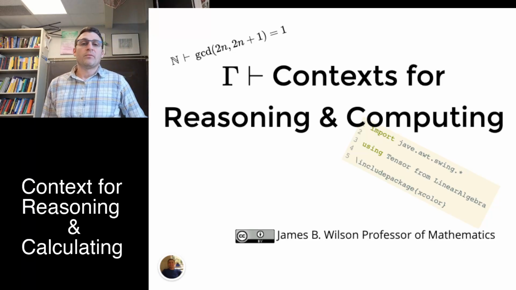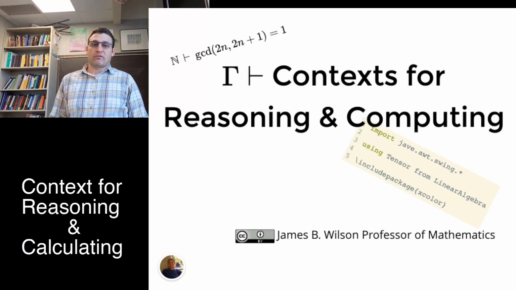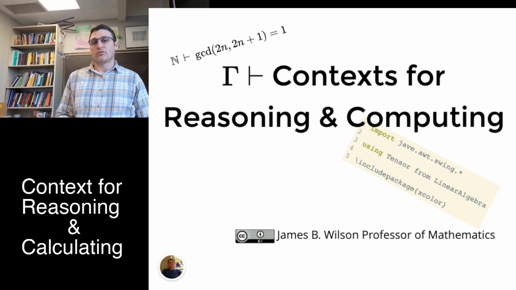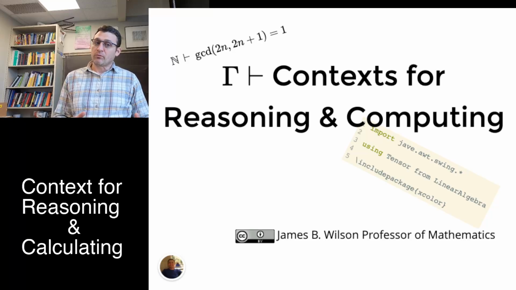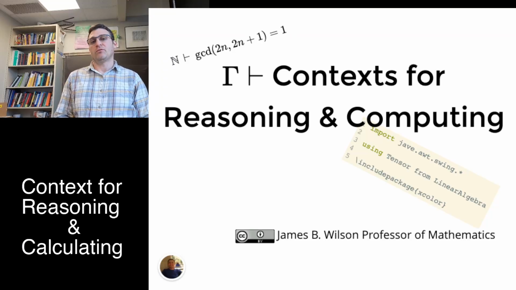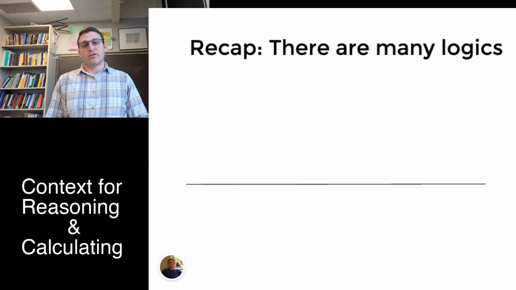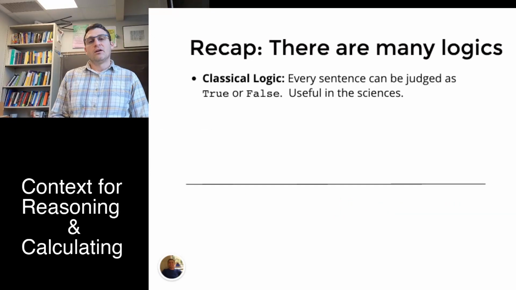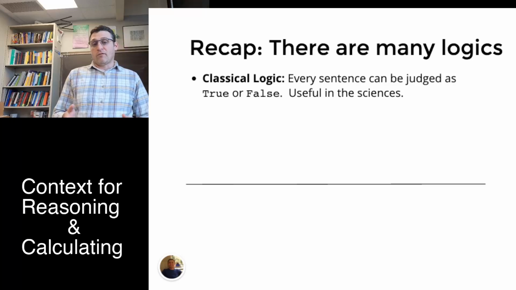Welcome back, everybody. Today we're going to pick up where we left off last time, which was when we discussed that there's many types of logic. We use them for many different purposes, and some of your training today will have you divide into different subjects. For example, we saw that one of the ways we reason is with classical logic. Classical logic will be used very often in the sciences.